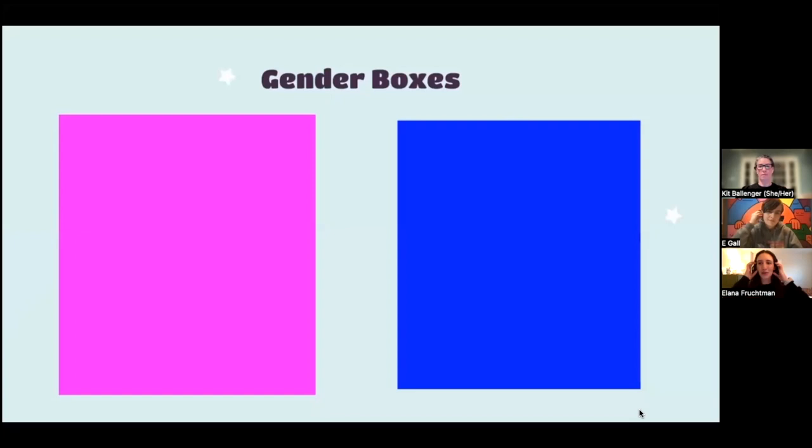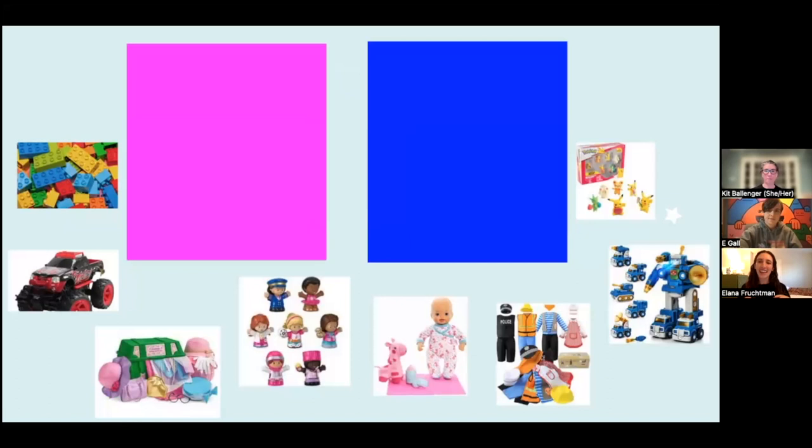For Teo's Tutu, I immediately thought about an activity called Gender Boxes. In this activity, what I like to do is put out two pieces of paper on my rug, a pink piece of paper and a blue piece of paper. And then can you go to the next slide, please? After that, I give students cutouts of toys, pictures of toys. And I don't say anything about the color of the paper at all. I just ask them one by one to choose where they're going to put the toy, on the pink paper or on the blue paper. And we start to have a conversation and a discussion about where students are placing certain toys.